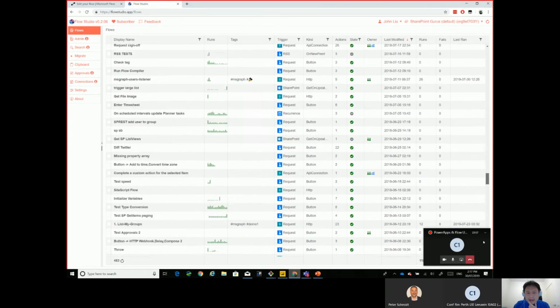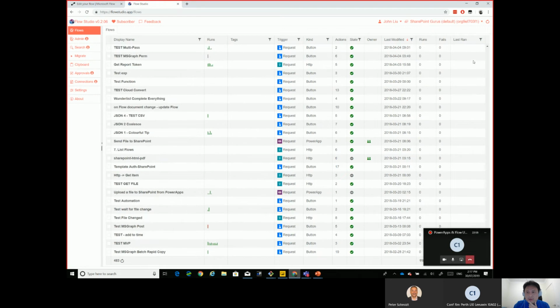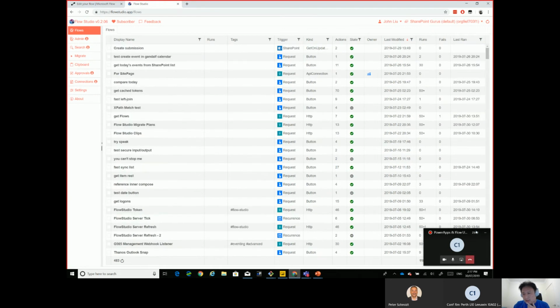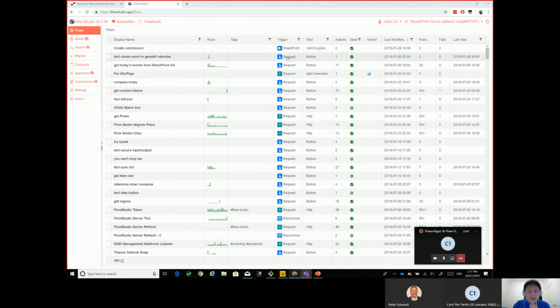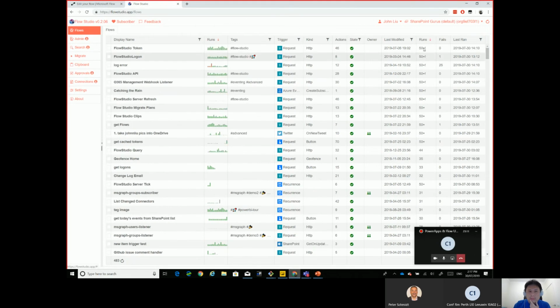So here are my 483 flows. Flow Studio reads all your flows up front, and then it reads all the runs. So you could do things like sort by the runs, and we know immediately which flows have been running. It fetches only the first page of 50, but from the 50, I can estimate that this flow is a bit crazy.